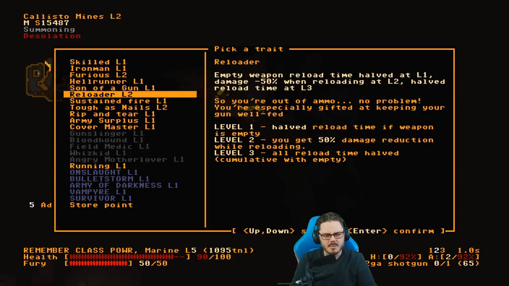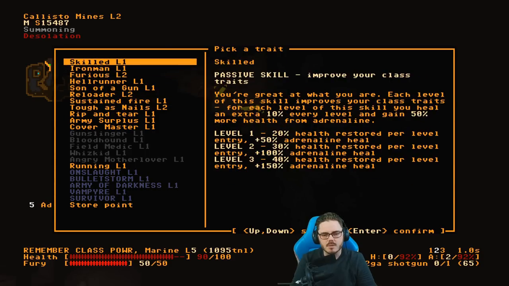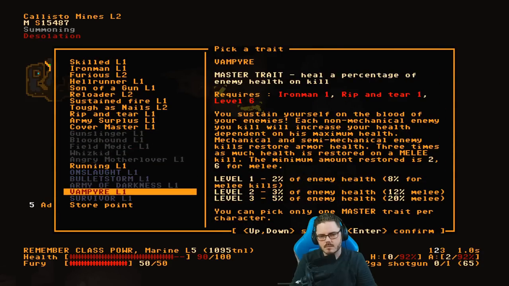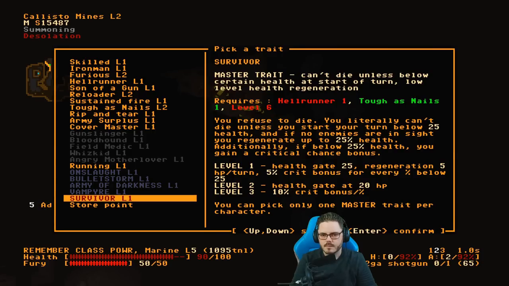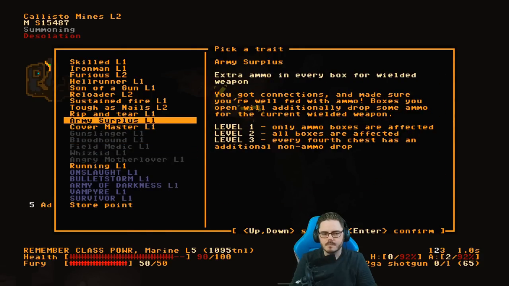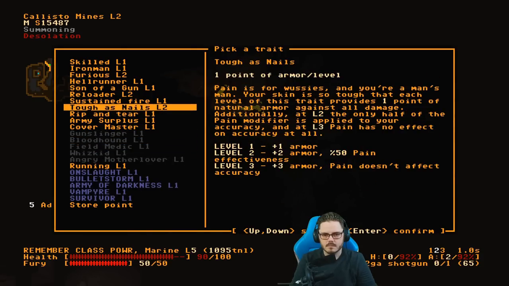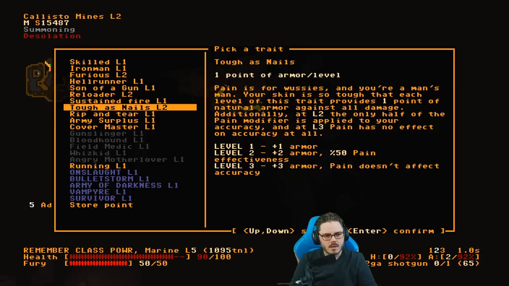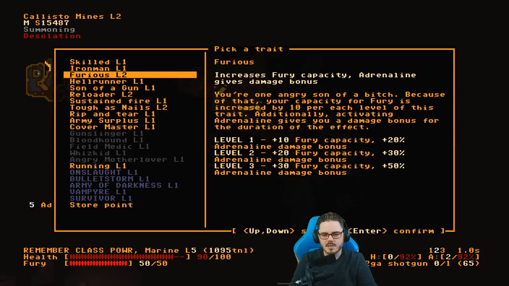These, I guess the perks are... Some look like they might be shared between people. Can you take multiple of these perks then? You can only pick one master trait per character. No, you can't. Okay. What is level 2 on this? You get 50% damage reduction while reloading. Tough as nails. Pain effectiveness. Plus 2 armor. Furious. Bonus fury capacity. Adrenaline damage bonus.